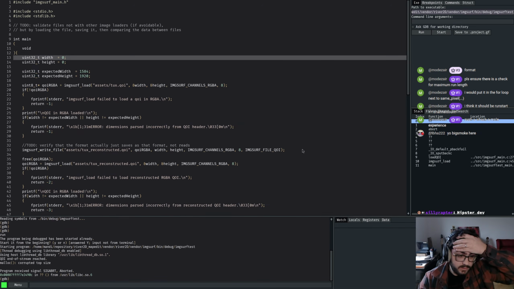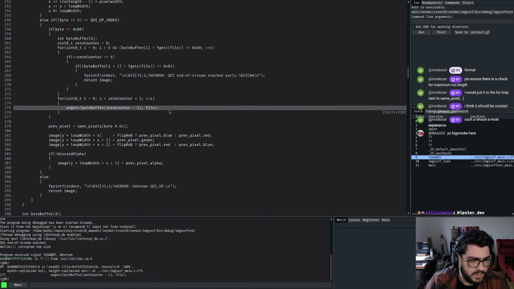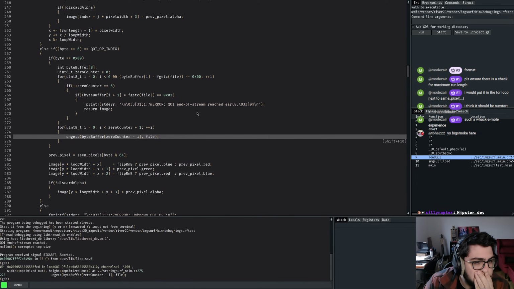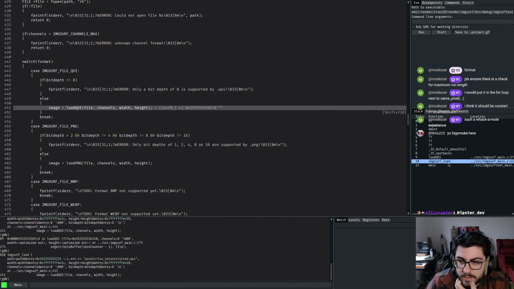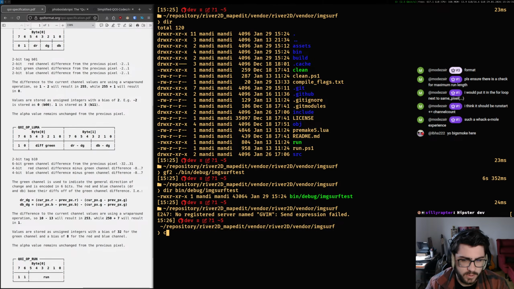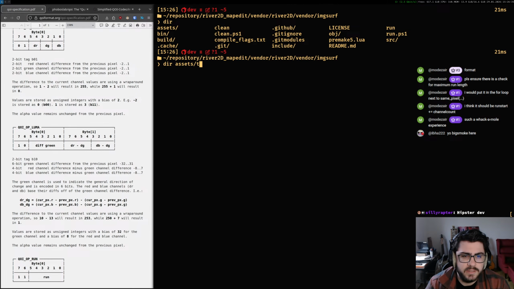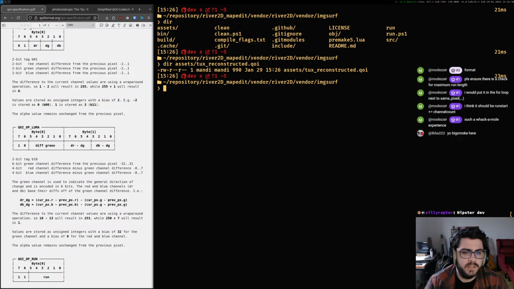So we just run it, and we have a crash in libc. Can I not backtrace? Okay, and load QOI. But we've written correctly, I guess. Well, we've definitely not written correctly.